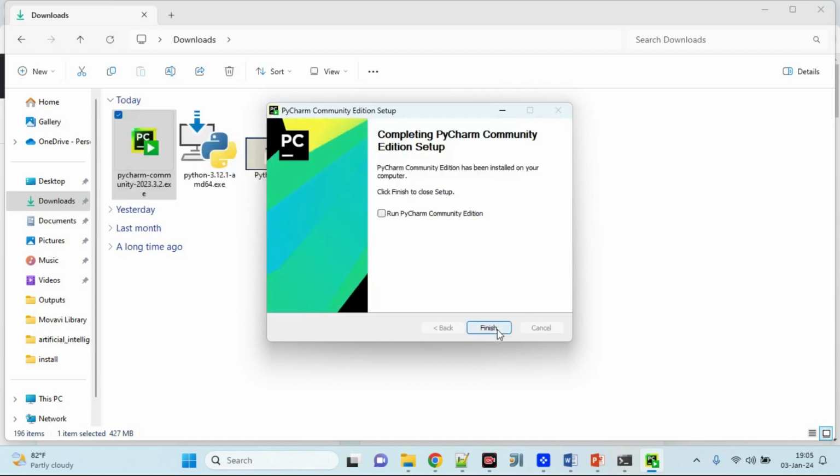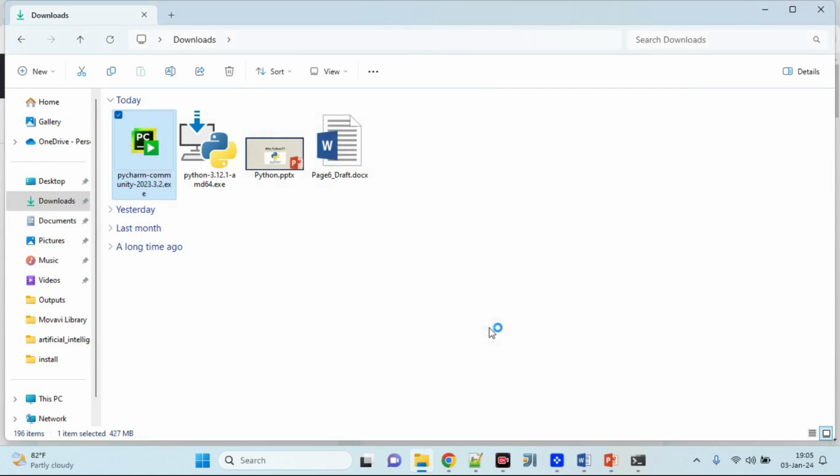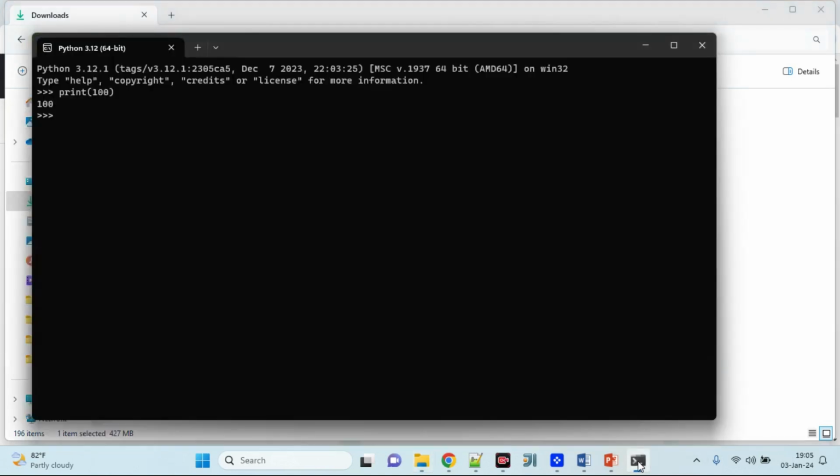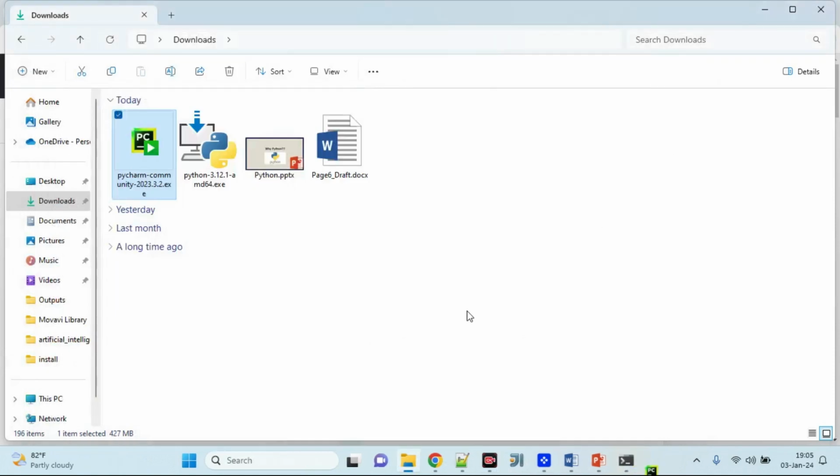That's it. We have completed the basic installation of PyCharm. Now I'm going to run my application in PyCharm. It will open the PyCharm IDE, and we may see some basic setups over here. This is the Python environment where we can see the application by just printing whether a variable is printing or not. Now I'm just going to run PyCharm.